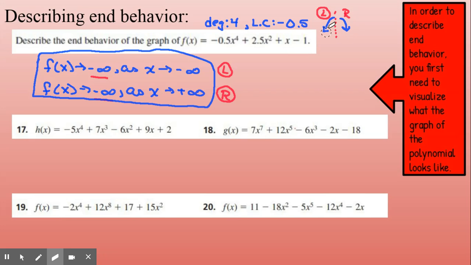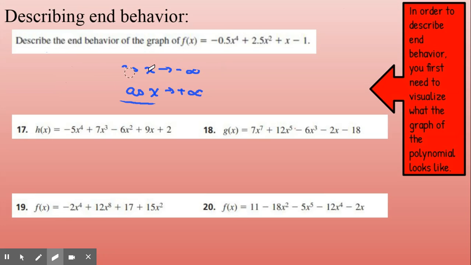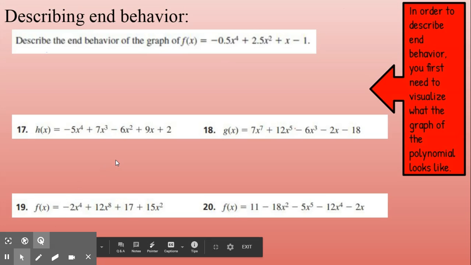Evens will always have this U shape because they're going to be based off of a quadratic, and odds are going to be a linear one. And we'll get into some practice problems with odds as we go through these together in class. Okay, and that red bubble there just says what I was just talking about. You want to visualize it. If you want to actually graph it in Desmos and see what it looks like, go for it. I'll never stop you from doing that. But to save yourself some time, if you know odds are going to be like linears, and evens are going to be like quadratics.